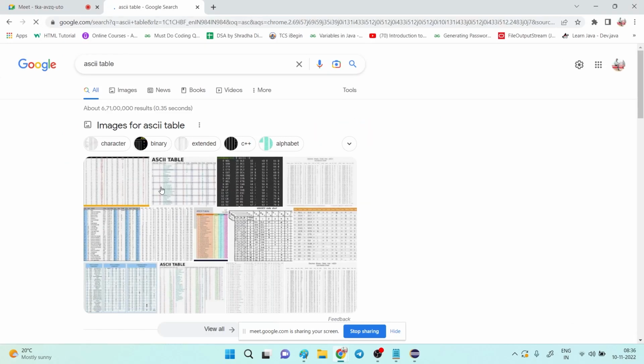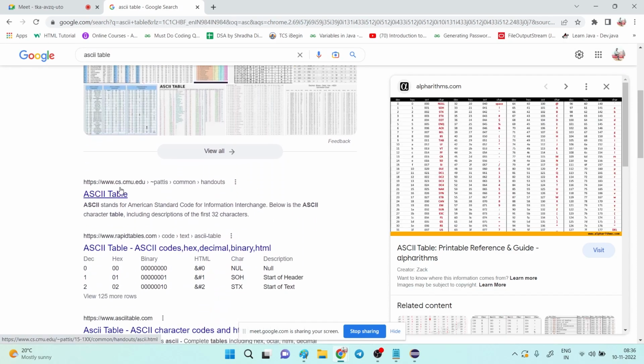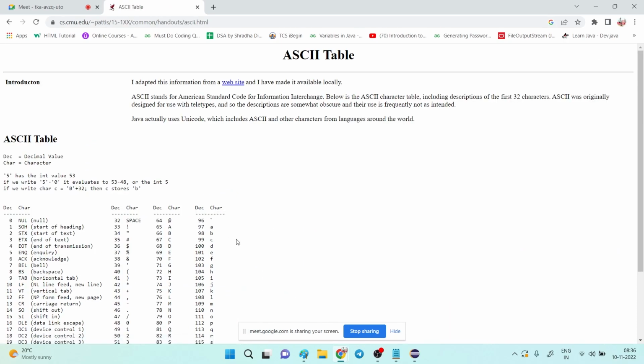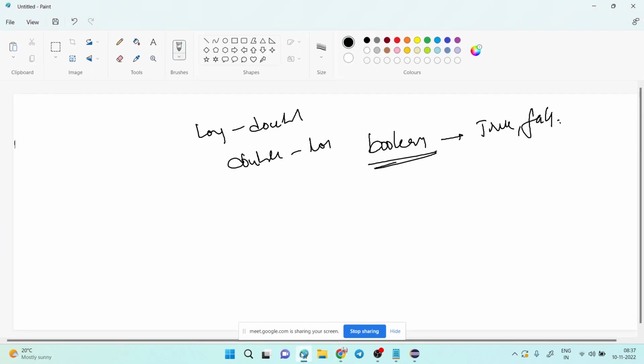See here, ASCII tables are there. Each and every value is specified with one ASCII value. Suppose A is 65. Now we are converting 98. See, 98 is b.